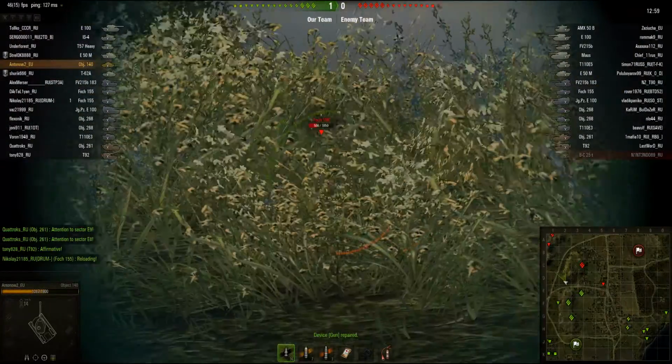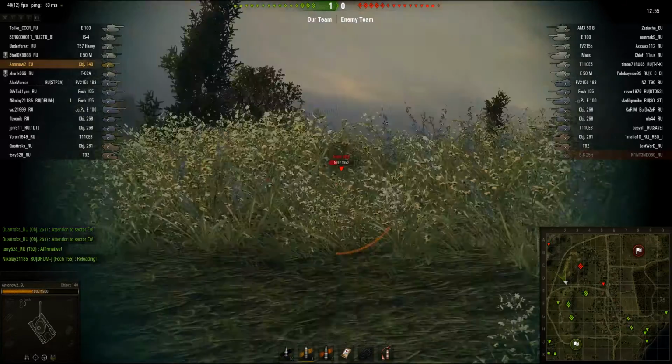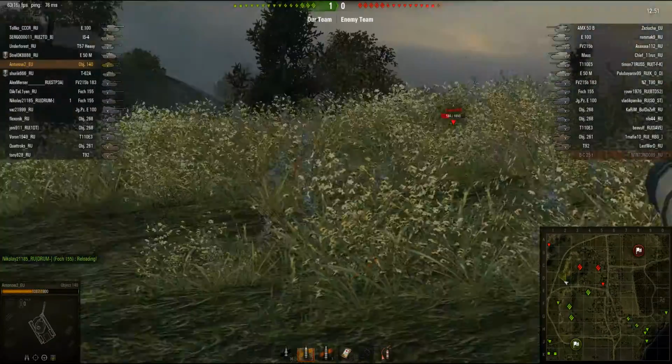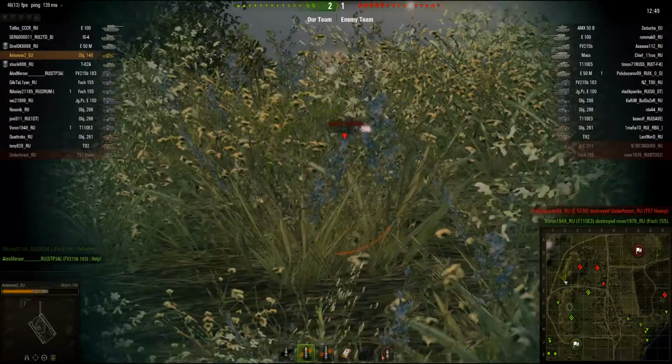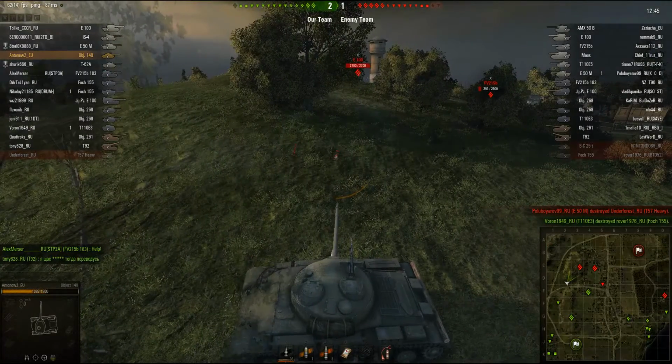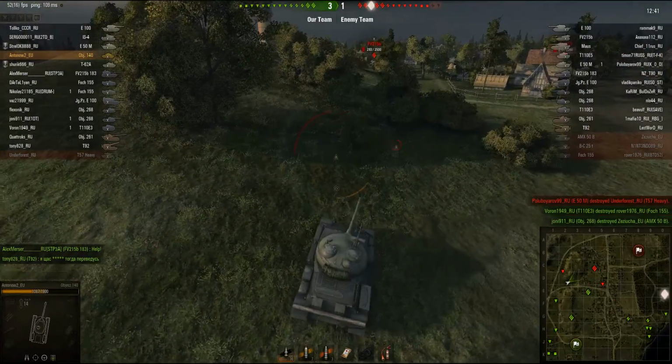His shell exploded. He's probably firing HE or HESH shells, probably the HESH shells, and then he did splash damage. And quite a lot of splash damage actually. So we're down on kind of low health here, and we still don't know where that fighting vehicle 183 is, so we'll have to be careful because he could wreck us with 1 shot.